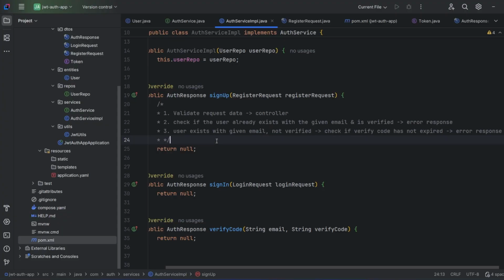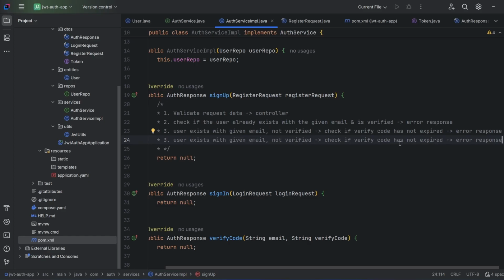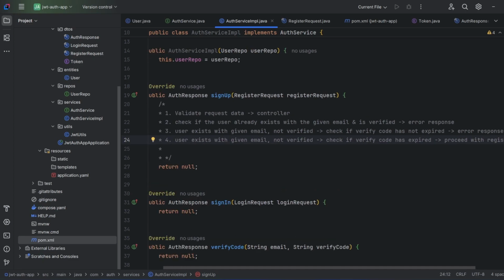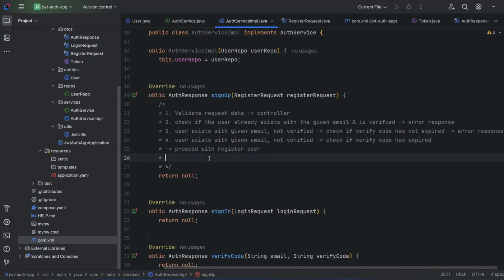Because there is already a user who has taken this email and he is not verified, but his code has not yet expired, so he has the chance to verify it. But if it is not verified and the code has expired, in that case we can proceed with registering the user. So this is the fourth case. So these are the checks we have to apply.